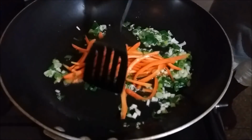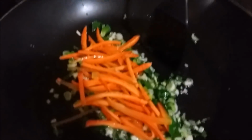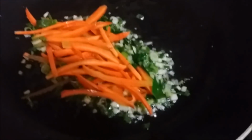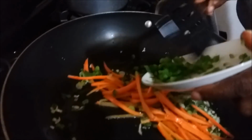So in the meantime that is happening, you can leave it, but you got to be watching, depending on the thickness of the bottom of your pot. My bottom is thick, so I can leave it a little because I have some thyme here. I'm going to be putting in the thyme, the onions, and I have some sweet pepper here. It is a vegetable, so you can use it. This is okay for the amount of cabbage I'm using. We're using the sweet pepper to give it a little flavor. Remember I told you this sweet pepper adds a lot of flavor. The flavor is strong. If you have yellow or red, you could probably use this same amount, but like a little red, a little yellow, just to enhance the color. Alright, so we can put in the sweet peppers now.